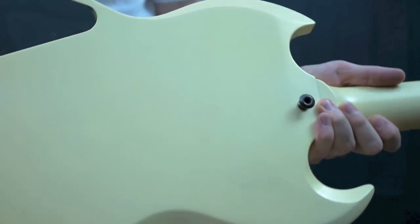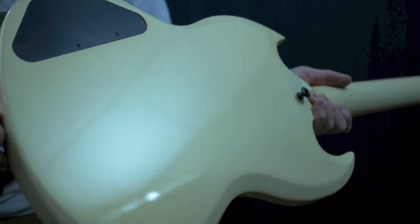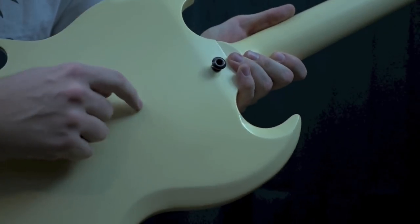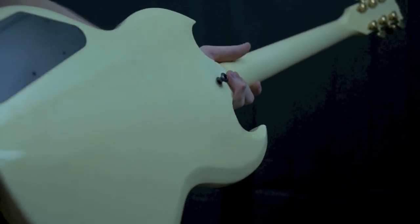You're good on that one. Dunlop strap buttons, but not too much wear on this one — it's a fairly clean shape. Looks like you've got a little bit of buckle wear here, but nothing that really deteriorates the whole look of this guitar. We'll take a look under blacklight here.